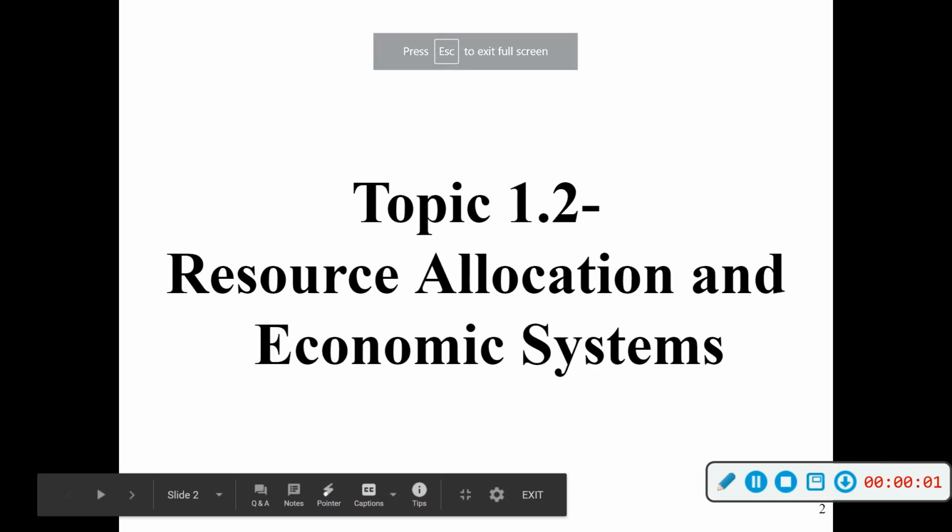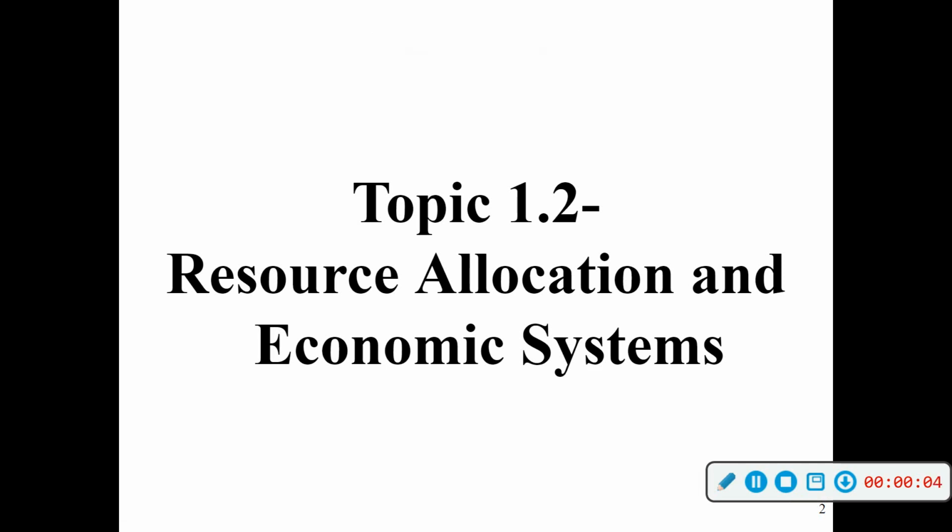Alright, so like I said, 1.2 is honestly not anything that really shows up on the test. But it's kind of a good overview of the differences between the economic systems, so that you have a better understanding of how a free market operates and how a free market is different from what we'll call command economies or centrally planned economies, meaning they have a whole lot of government control within them.